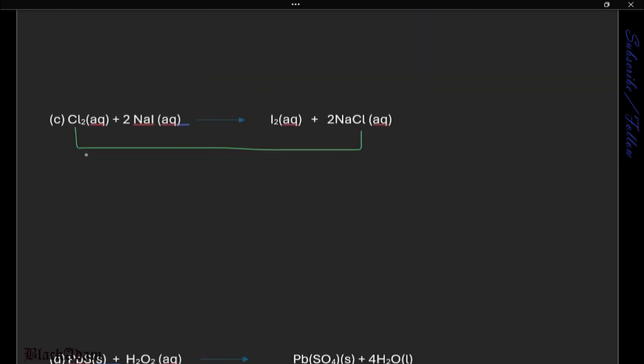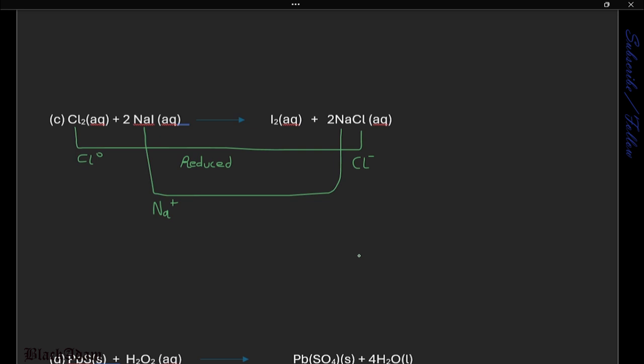And then chlorine there, that will be 0 because it's an element, and there that's going to be negative 1. So that's reduced, 0 to negative 1, reduced. So sodium there is going to be sodium plus. Nothing will happen to sodium, so sodium will be a plus there, and it's also going to be a plus in the compound. So there's no change for sodium.